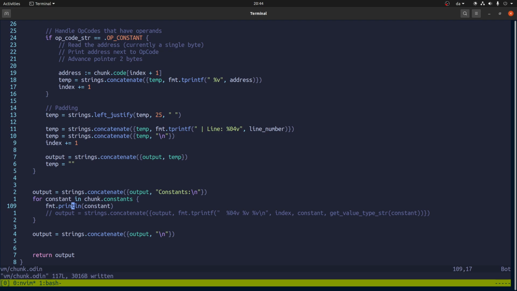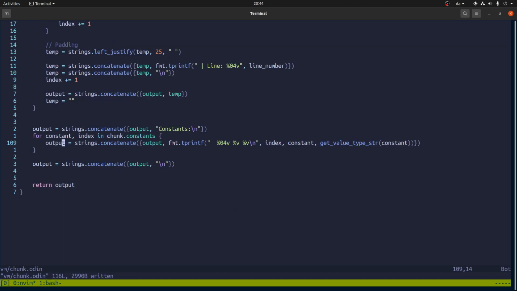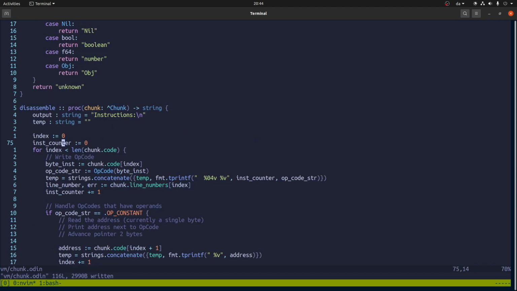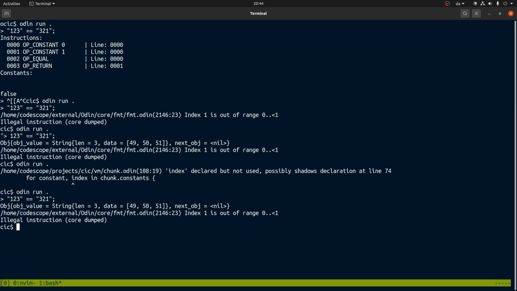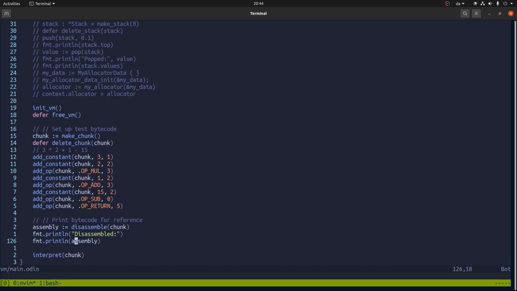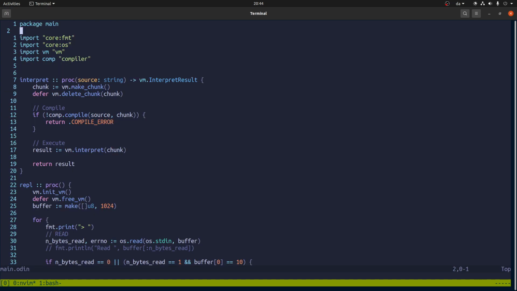So even just printing, but where's this called from? Probably in here. No. I mean, it must be in main, right? This main.